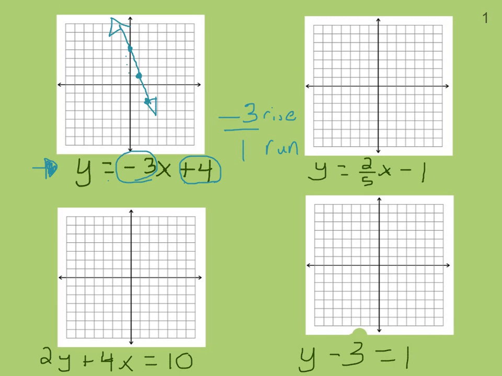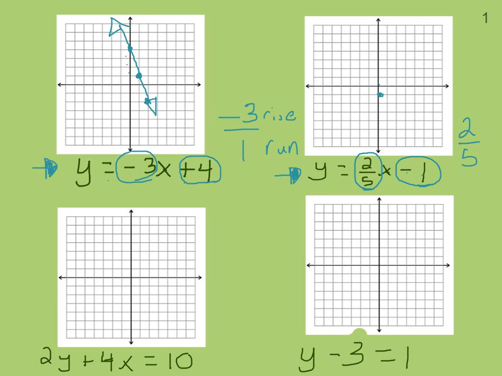On this one, first thing we do is we look, is it in slope-intercept form? And yes, it is. Y equals something x plus or minus something. So I start with the y-intercept, which is out here on the end. It's -1, so I'm going to go down 1 right there. And then I'm going to do my slope from the plot point I just put on the y-axis. My slope is 2/5, which means I'm going to go up 2 and then over 5.